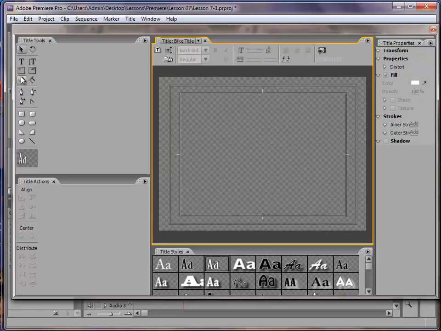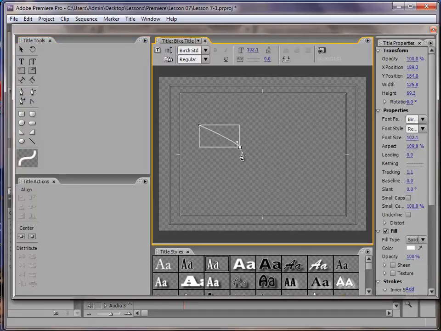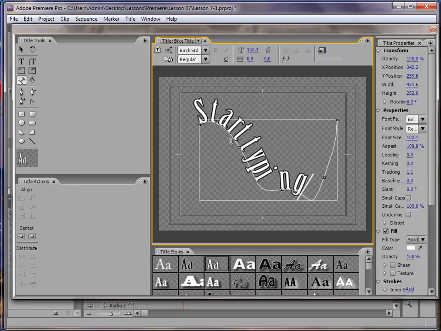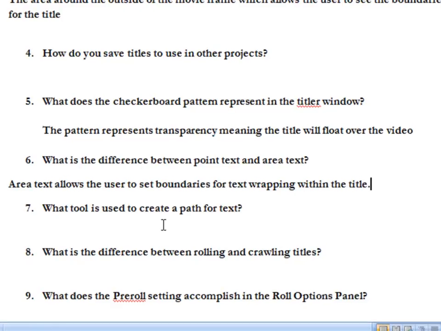So let's try to get a different path here. So I'm going to click the path tool. Create an anchor point. Let's go down in a looping pattern. Let's see, maybe that'll look a little bit better. It's still going to be messed up because of my curve. But, again, same idea. You start typing. And you'll see the size of your letter and so on and so forth. If you change your font size and change your font, it might allow you to create a better path to use.